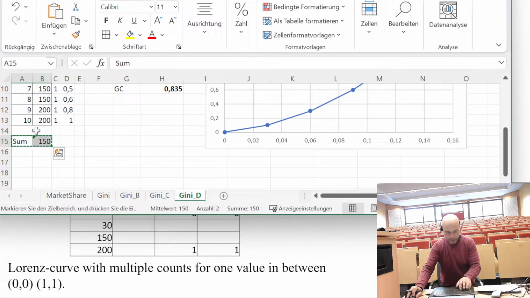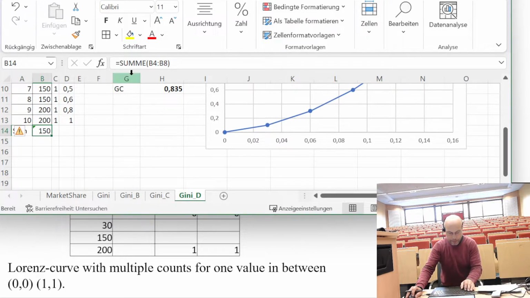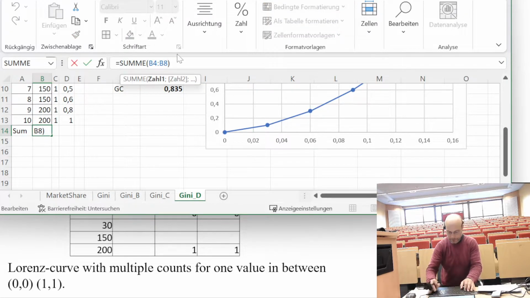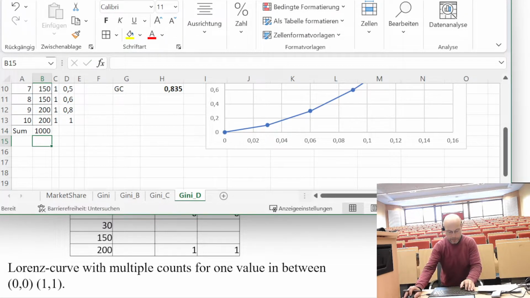Need the sum again. And this sum is now 13. Should be 1000 again.